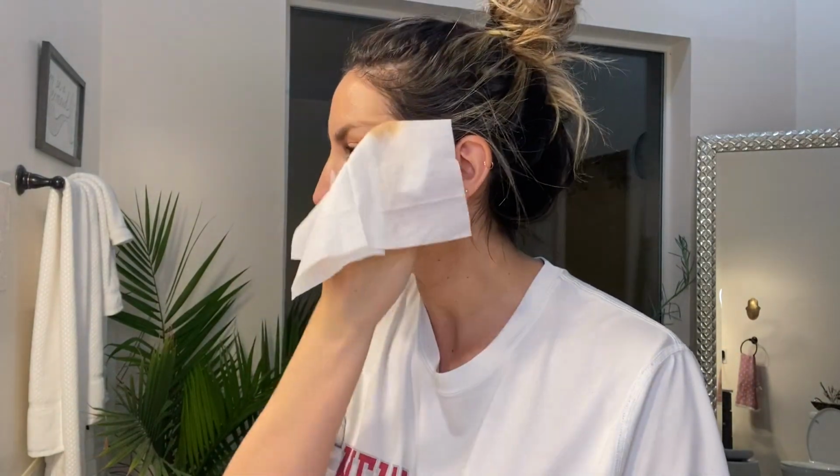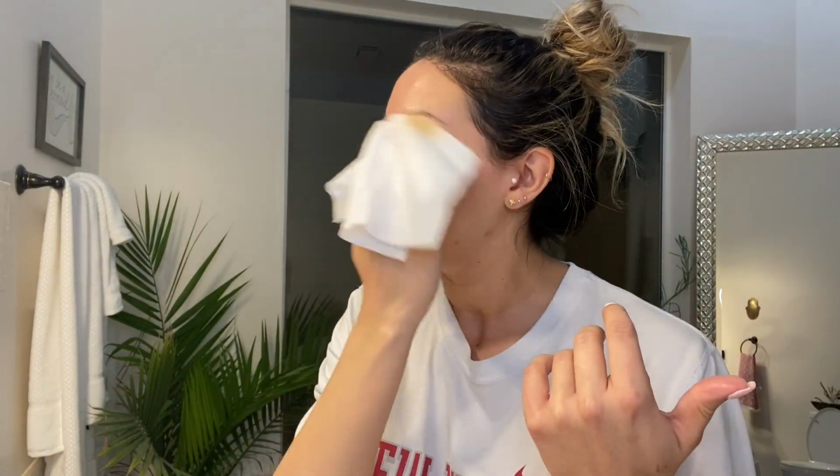Hi everybody. So I'm going on day 4. I'm almost losing track. Going on day 4 of using Curology, and so far I do really like it. I have still been getting new pimples, but I think it's just because my skin's getting rid of everything. But I will say that my skin texture has definitely improved dramatically. I don't have a bunch of tiny little bumps on my chin and on my forehead and on my jawline. I still do have new breakouts, but like I said before, I read that that is normal.